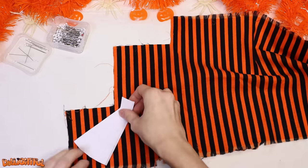Trim up the excess and ta-da! Beautiful witch hat! Obviously, I was going for candy corn, but it ended up looking more like a traffic cone. I didn't see that coming.